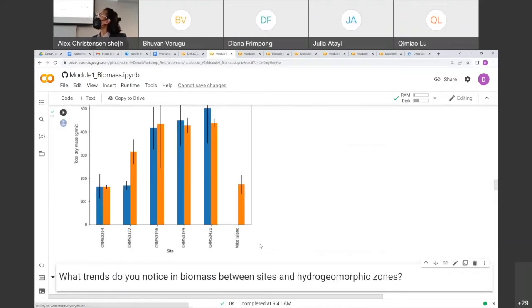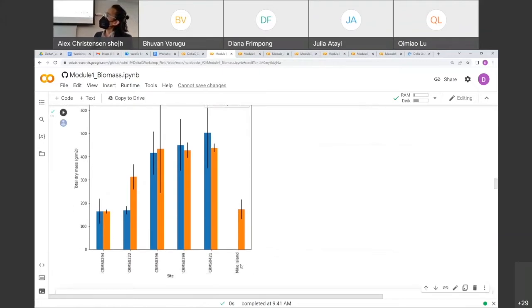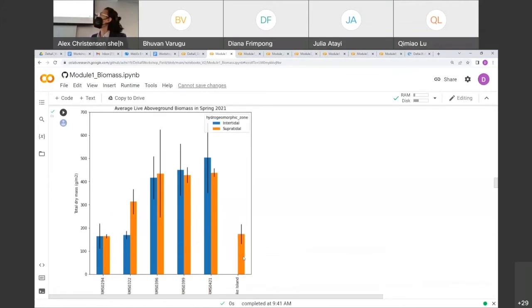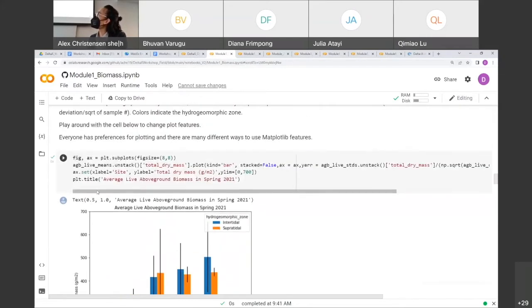So if we run this, we get this plot where each set of colored bars are a different site and the colors are the hydrogeomorphic zone. The Y value is the total dry mass in grams per meter squared. And all of this beautiful plot came from these 4 lines.